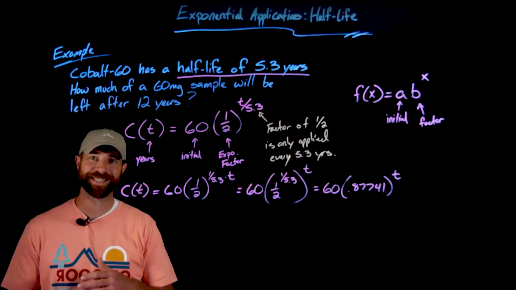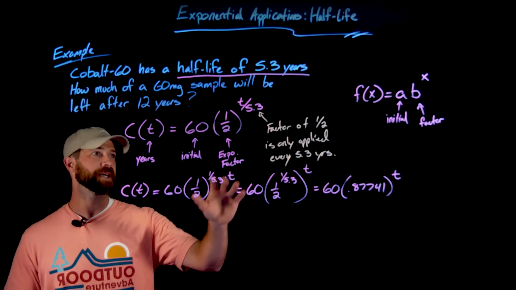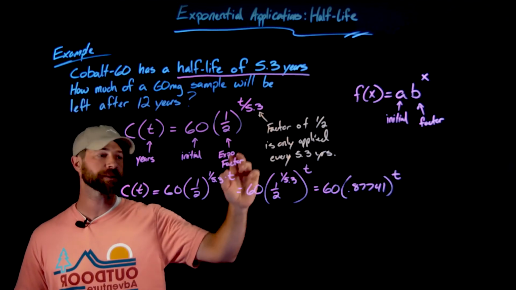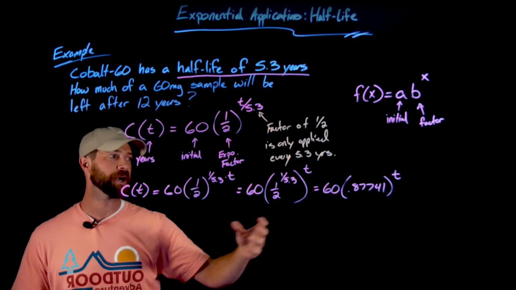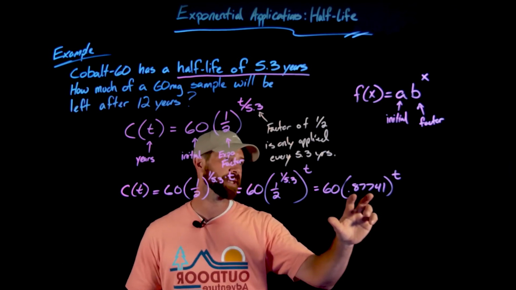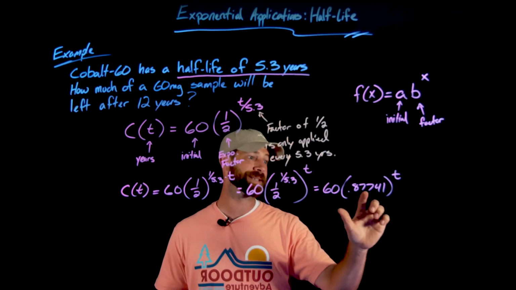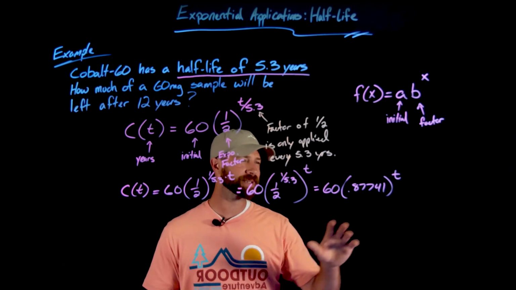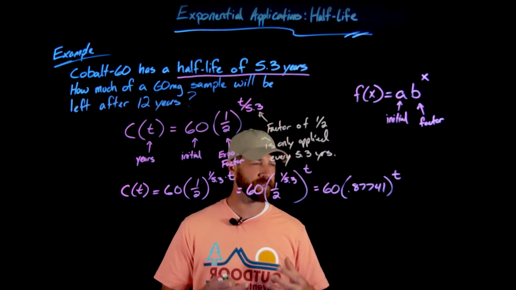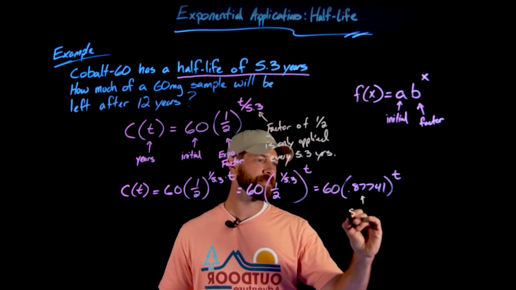And while that might just seem like a fun mathematical exercise, that's actually really important. What I've done, given this information and this setup, have this factor of 1/2 every 5.3 years. In doing this work right here, I've actually written this in terms of per year. And importantly, if I read this, what this says is now every year we're going to apply a factor of 0.87741. And I always use a lot of decimals when working with exponentials, just so I get a fairly accurate final answer.